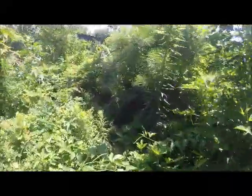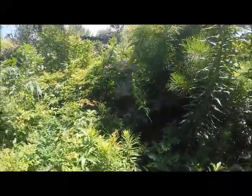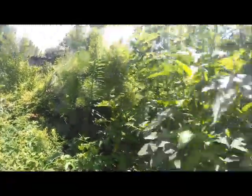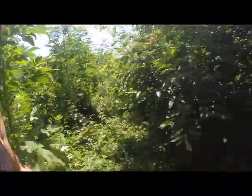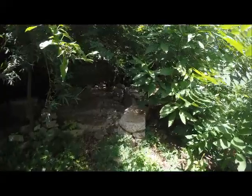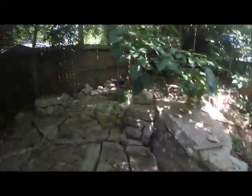Let's see, this colony is definitely going to get a little more, not a ton more sunlight, but just open up that flight path a little bit, help them out. I just saw that. I remember the falsa over there. I really want to check that out. I really have not been through the garden yet. Let's see, we can go back here. This will be a longer update. So, oh my gosh, the temperature change. It is so nice in the shade. Love it.